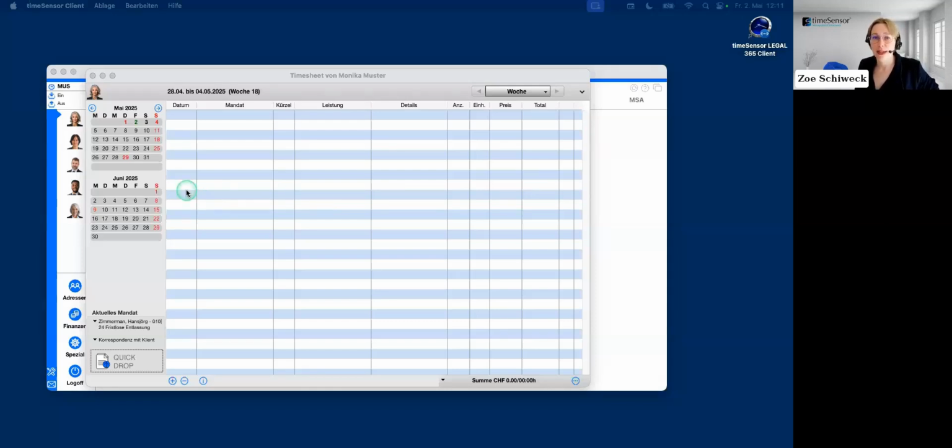For example, if I have performed a service for 30 minutes, I enter 30 minutes into my timesheet. If I want this service to be billed as a 1-hour service, I change this in the dossier. The difference appears as overproductive in the timesheet. These 30 minutes in total will be billed, and therefore they must be entered.